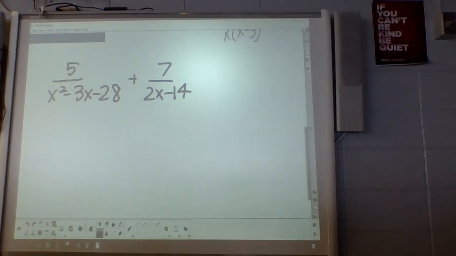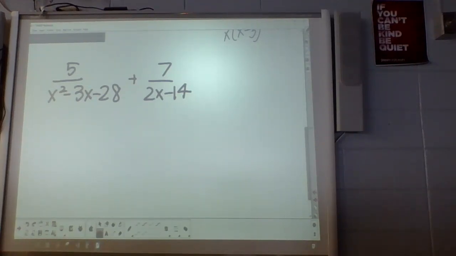Distribute that 7 in on the top. So you can't add those because they're not like terms. So I would kind of erase the bottom. So this is 10 plus 7x. Boom. That's it. Combine the like terms. Watch this.